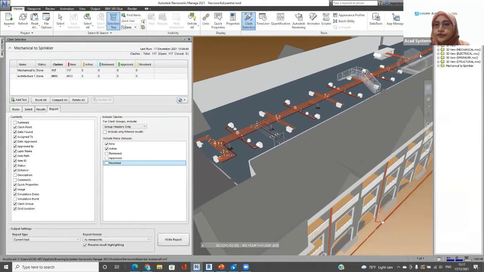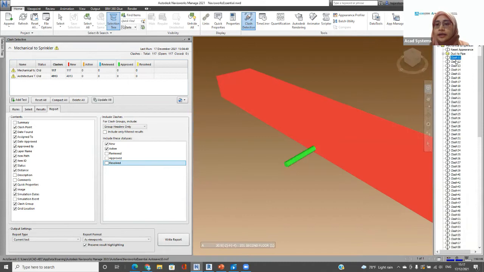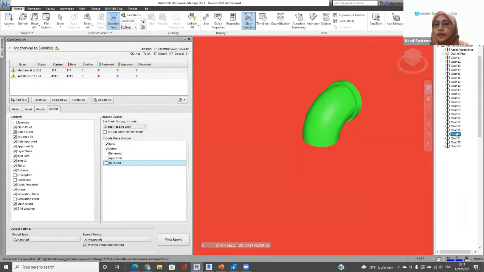And then this viewpoint, if you notice now, it appears on the sidebar. Okay, mechanical to sprinkler, so I can expand it. So all of these clashes are here, and if you select them, they will open accordingly.